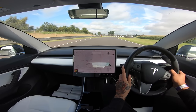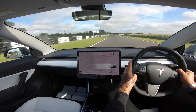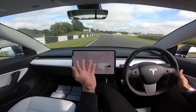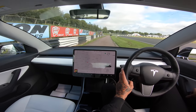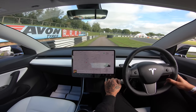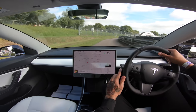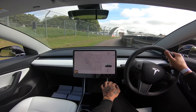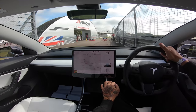And there we go, guys. And that is going to be me coming off the track. 30 miles. There we go. I don't know how many laps that was, but someone can count up if they can. Whew. I am sweating. Can you hear that? Look at this. This is literally sweat all over this. And I don't know if you can hear the car, but it's pretty loud. But I tell you what, we destroyed them all.